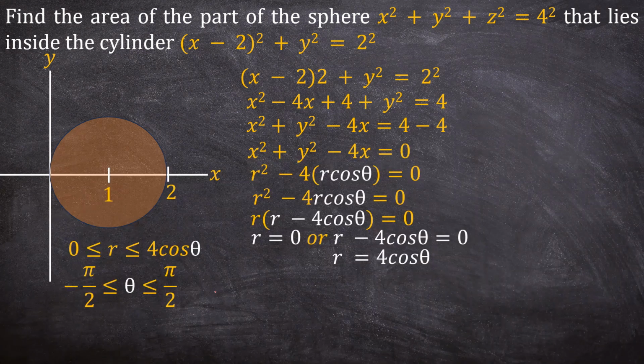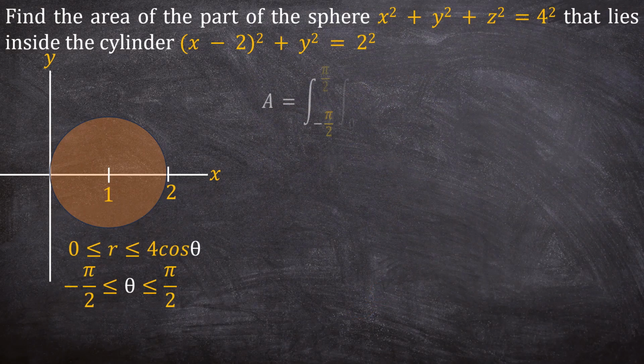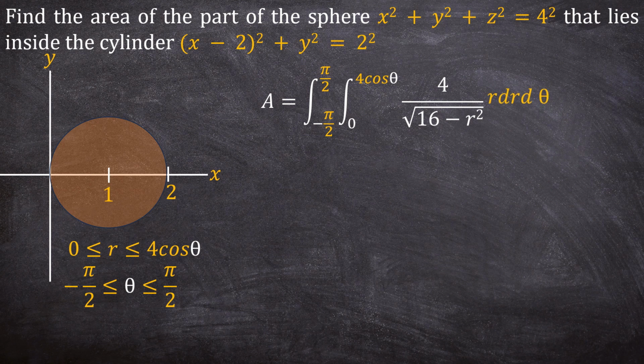So now that we have our limits, it's time we rewrite our problem, right? You can see for dA, that is r dr d theta, and again you have to know that this is the transformation that we use for transforming Cartesian coordinates to polar coordinates. So now this is what we have, but we have a problem right here. What is the problem? We can't just integrate 16 minus r squared, but here we have r squared and here we have r, so this is the perfect opportunity to use u substitution, right? Okay, so now by putting our limits, this is what we have, and finally r d theta.